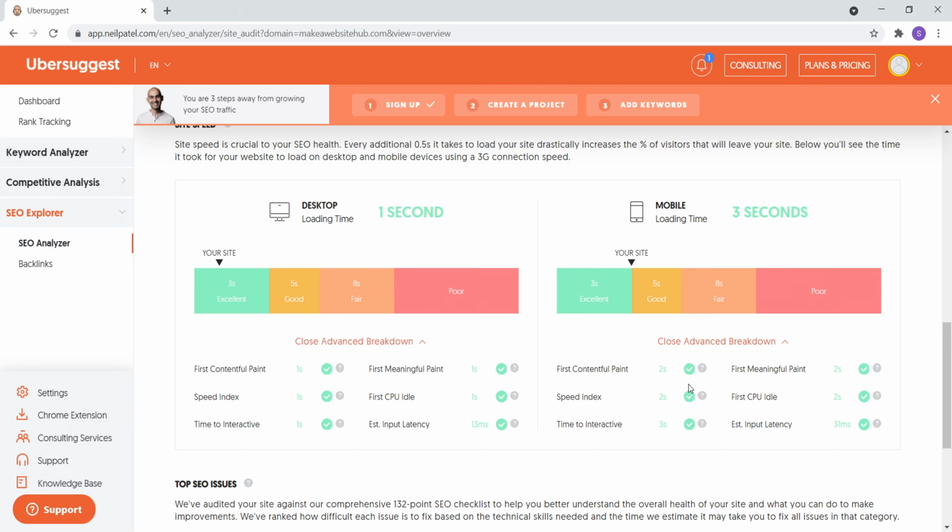I mean, you don't need to be too strict about this. It's okay, like, maybe right here your site's almost 5 seconds, but even if you're in the good range, good is good, okay? Now, if you're in fair and poor, yeah, you definitely want to fix that. But again, just take a broad look.